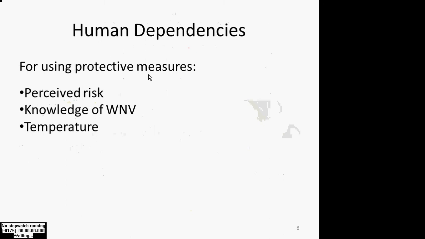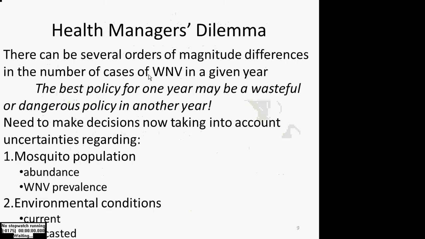Okay, so this is the challenge. This is the challenge of the sort of problem I'm talking with you about. Health managers here have a difficult time grappling with this because year to year it's totally different. There can be orders of magnitude difference in the number of cases seen in a given year from one year to the next.